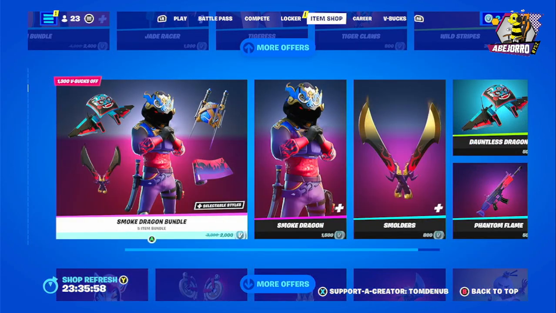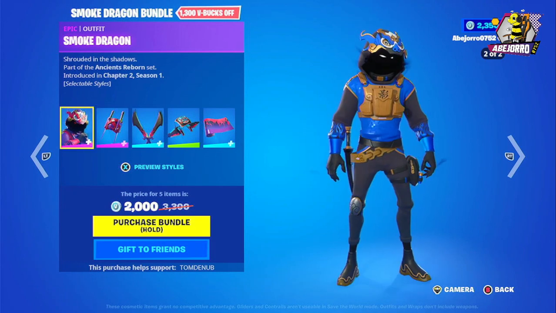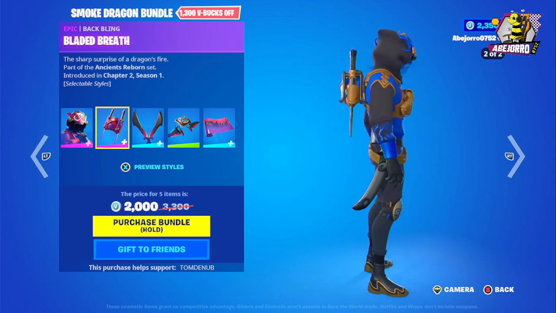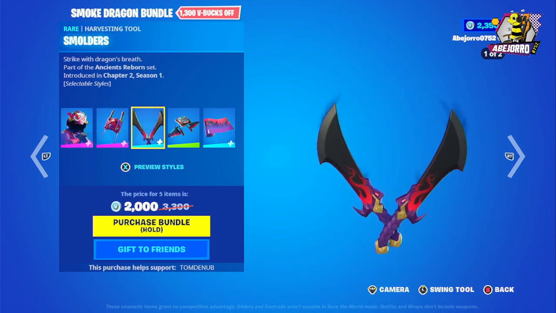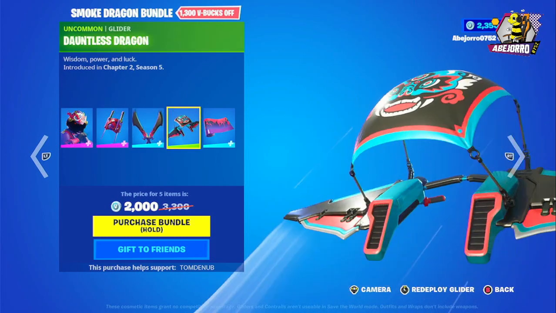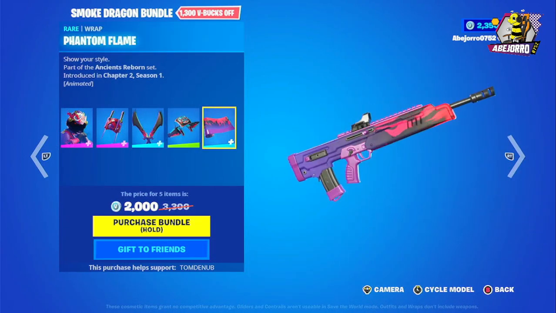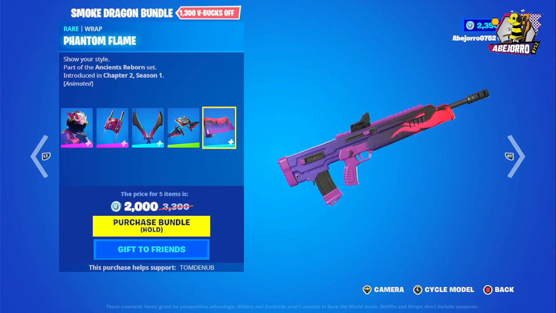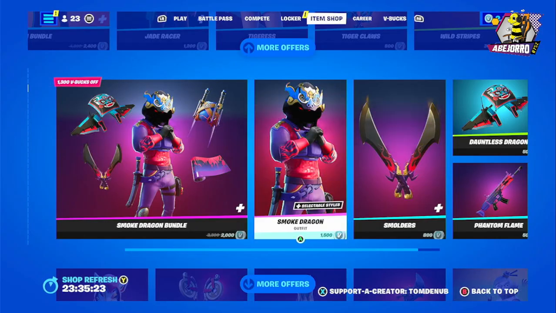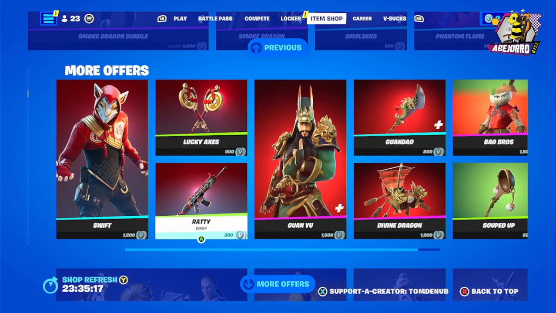Then let's take a look at the Smoke Dragon bundle. Two different styles. Two different styles and the back bling as well. And we have the Smolders Harvesting Tool in two different styles, the Glider, the Dauntless Dragon, and the Wrap Phantom Flame. So the bundle is 2,000 V-Bucks. Then we have the Smoke Dragon outfit at 1,500 V-Bucks, the Smolders 800 V-Bucks, the Glider 500 V-Bucks, and the Wrap 500 V-Bucks.